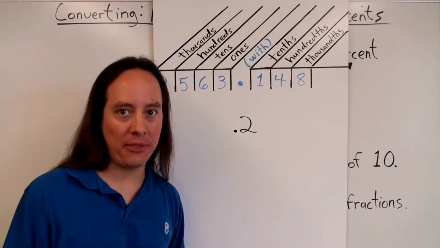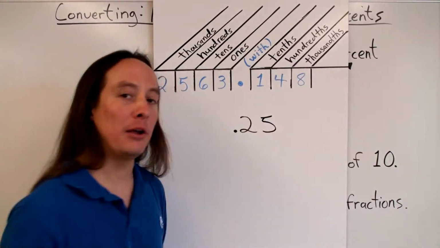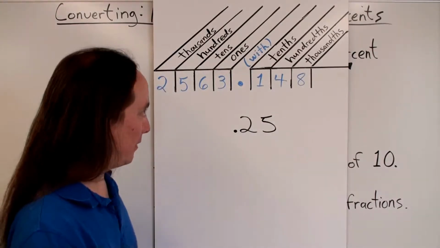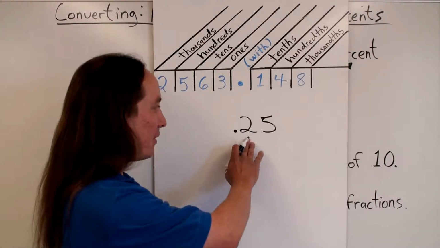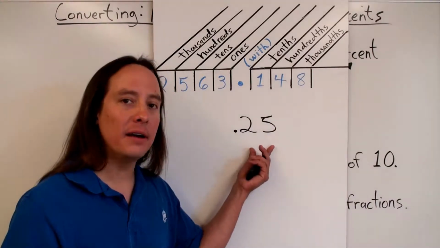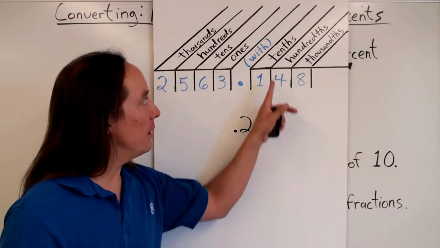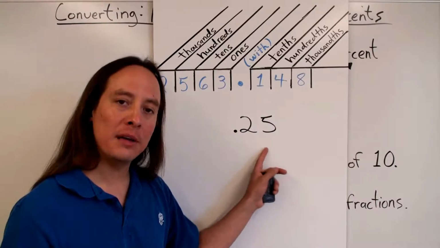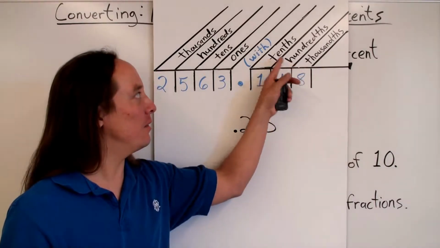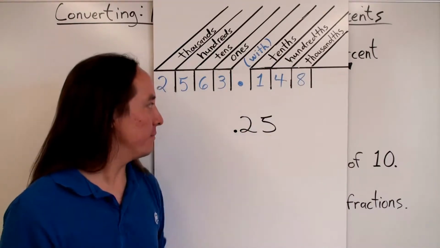We're saying 2/10. Okay? Let me put another one. What if it was 0.25? Can we say 0.25 without saying point? Yes. We say the number, and then we say the place value. So we say 25, and the places that the 25 reaches are two place values to the right, which would be hundredths, okay? So this would be 25/100, all right?